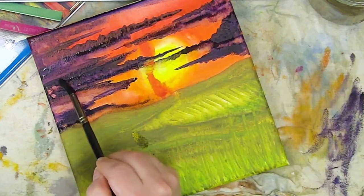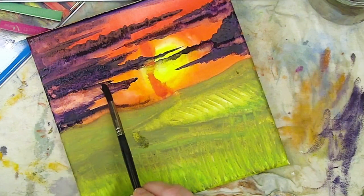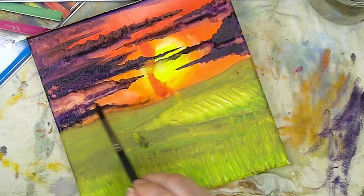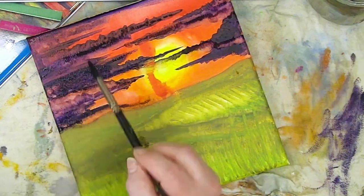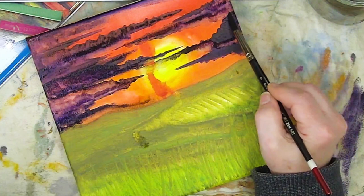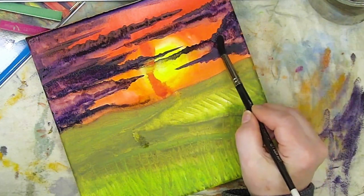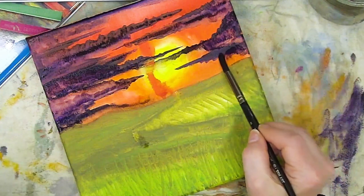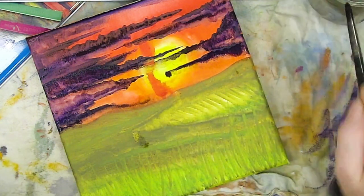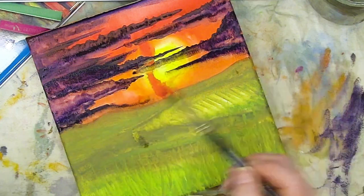Oh, look at that. You can pick up some. Oh, I like that. This is so much fun to experiment with and see what's going to happen. I don't know what's going to happen. You know, I don't know what the end result is going to be. I'm letting the whim of the water and the pigments kind of do their thing.